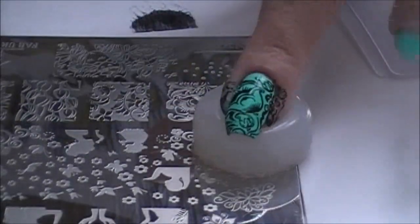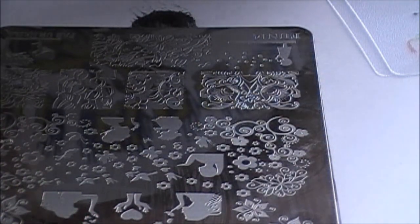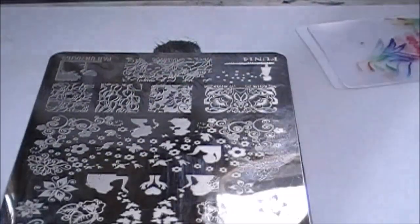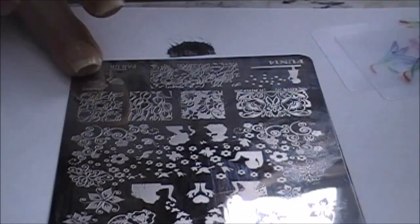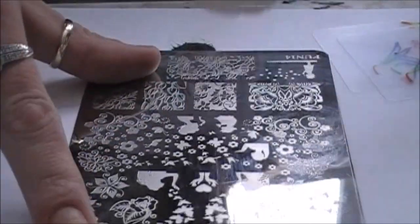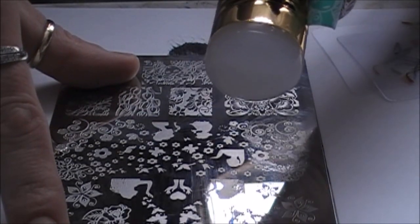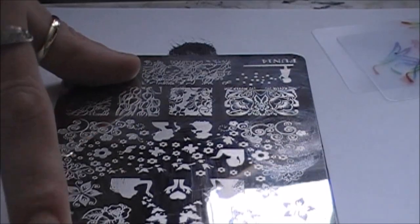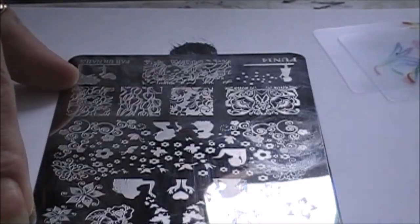This is what the stamper head looks like out of the container. It is sticky. But once it is in your little container, it is not falling out. I'm trying to drop it so it goes sideways and it just wants to stick to the plate. The stickiness. Look at that. It's still in there. It has not pulled out. How many stampers do you have that when you go down and you pull up, your stamper head's stuck to your plate? I know I have a couple. It's staying in there. And this is without anything extra inside this container.